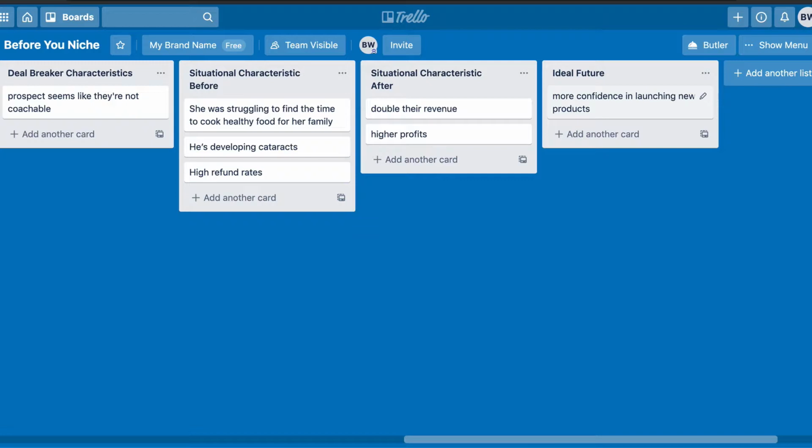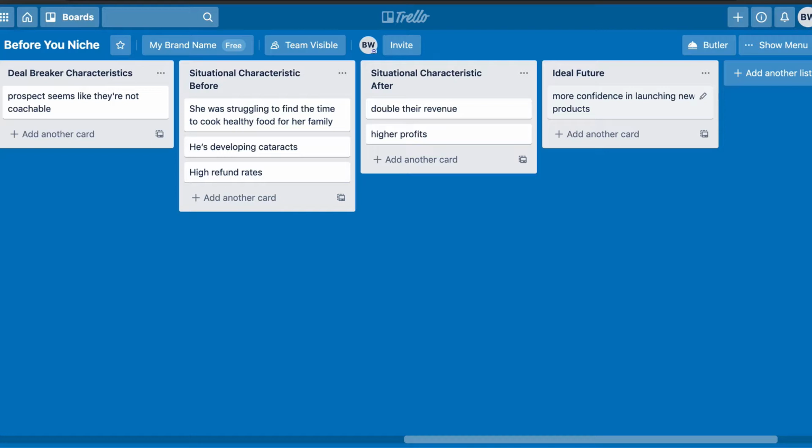Now, they might actually say that in your review mining. They might say something like, we've lost confidence in launching products because of our high refund rate. If that's there, fantastic. That's a really easy line to draw to the ideal future of having more confidence. But they also might just stop at saying reduced refunds. So that's going to be on you to dig until you find the emotion. And the emotion is going to be things like confidence and clarity and pride and peace of mind, right? These sort of things.